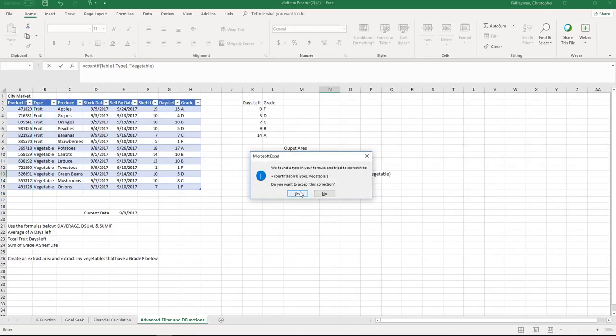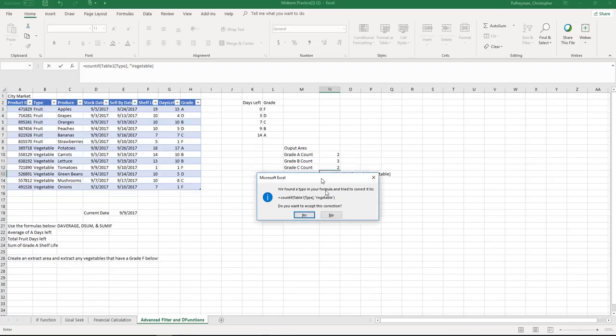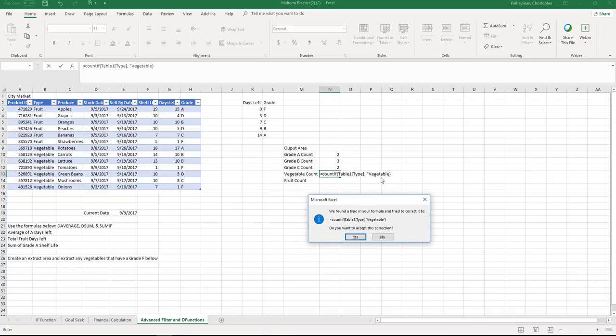Oh, I put one parenthesis, but I didn't do the second one. It's saying, do you want us to add that second parenthesis for you? Yeah, sure.